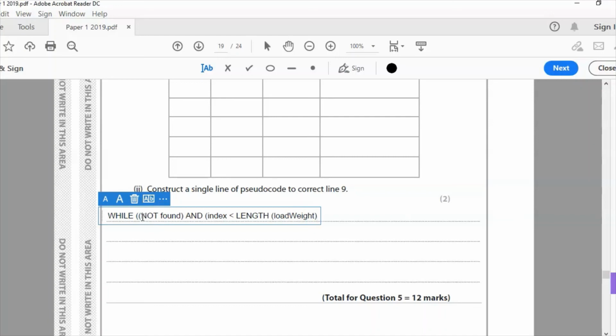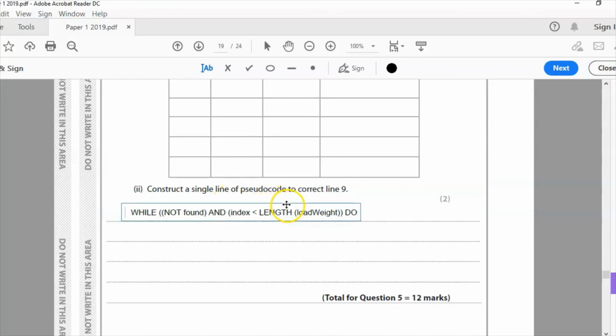Okay, close brackets there, close brackets again, do.